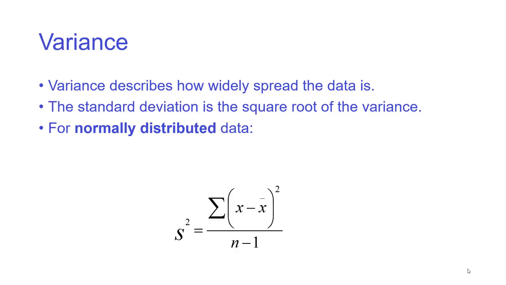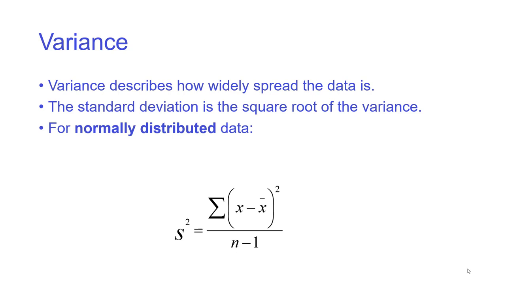The variance, which is usually called S squared, not sigma, because again, this is a sample variance, not a population variance. So S squared equals the sum of the differences between each of your data points minus the mean of that data set squared divided by n minus 1. Sometimes you'll have seen this formula divided by n.